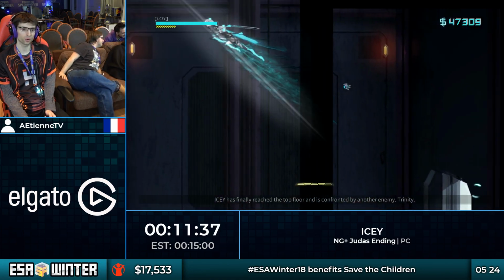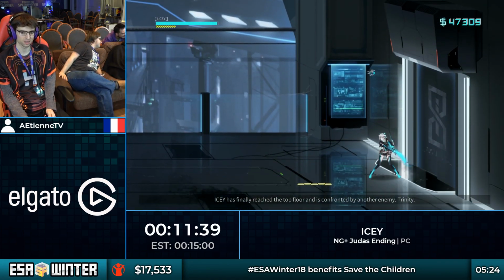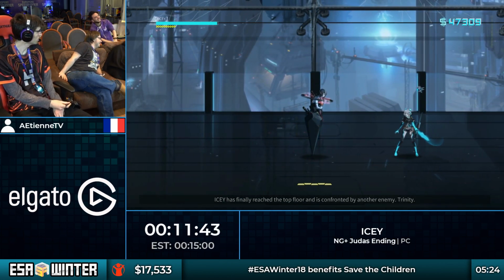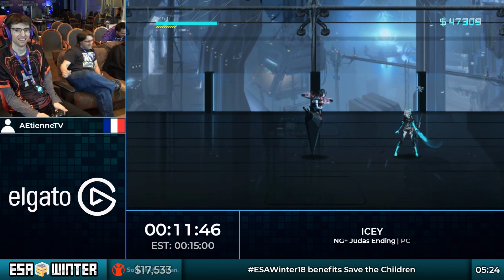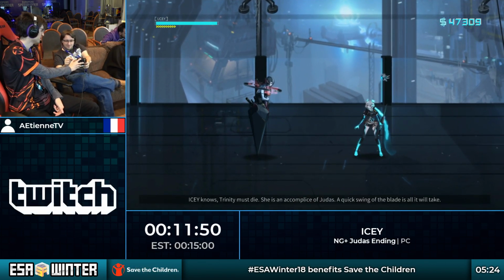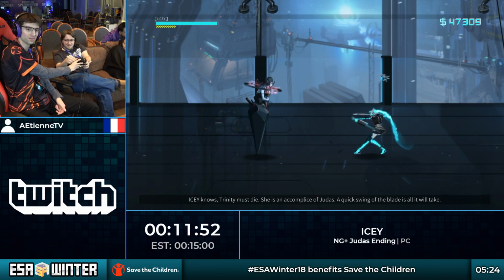Okay, there we go for the most difficult boss of the game. Does someone want to do it? No? There we go. Press Y, please. Y. This one. Yes. Thank you.